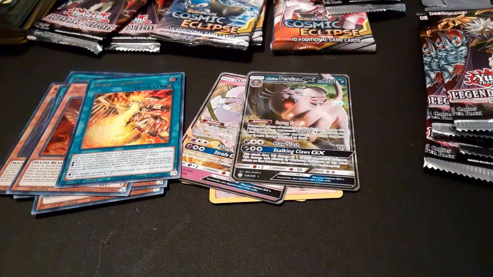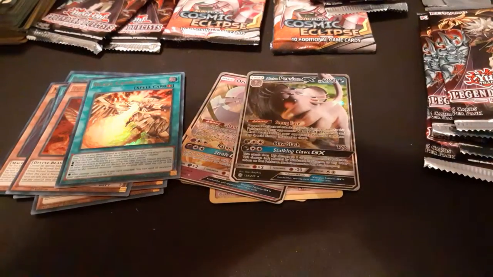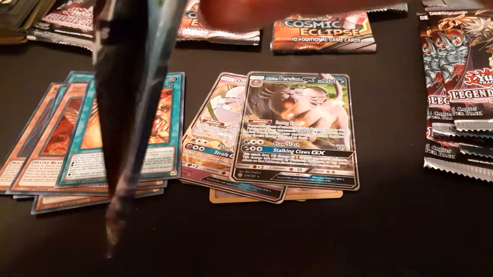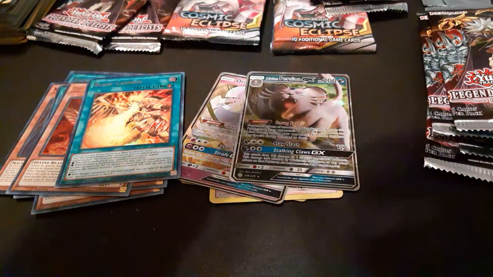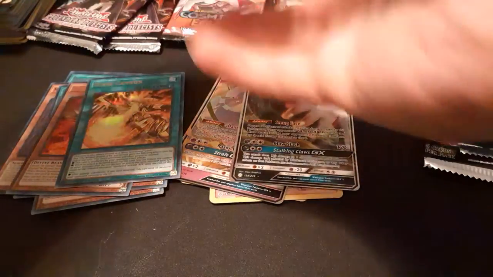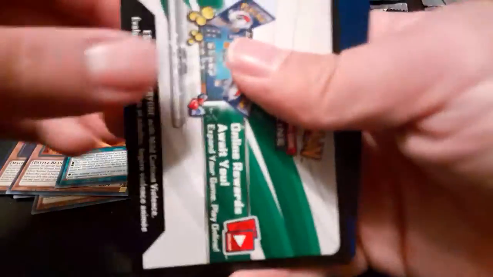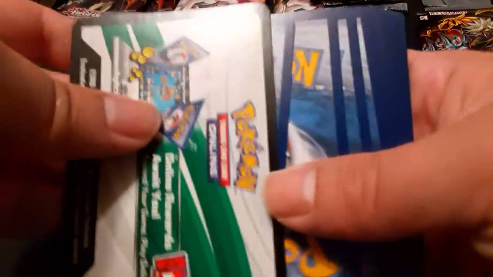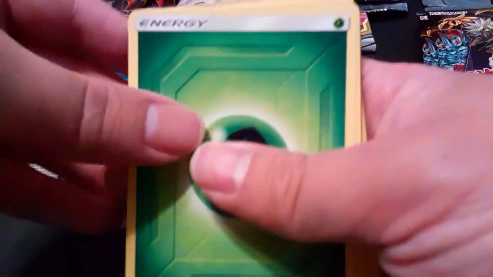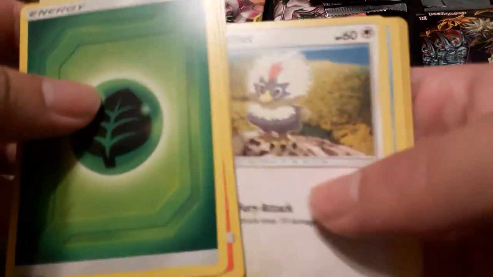Forgive me, my allergies are kicking in. Ain't getting nothing, you know. All this, nothing. Come on, white code card. Here we go. Leaf energy. Here's the code card. You're welcome.